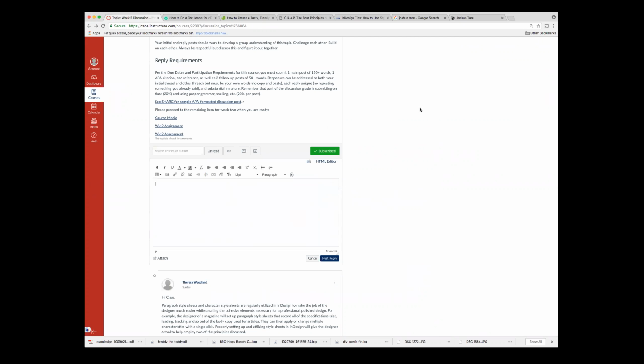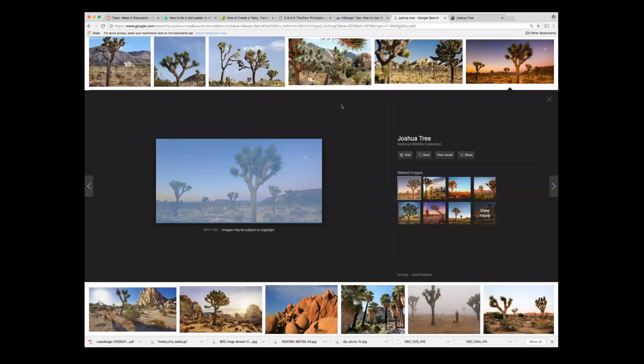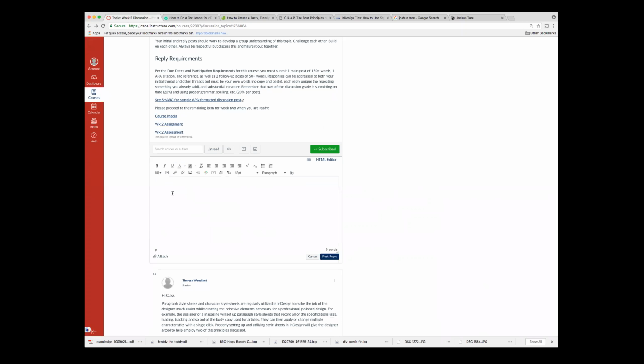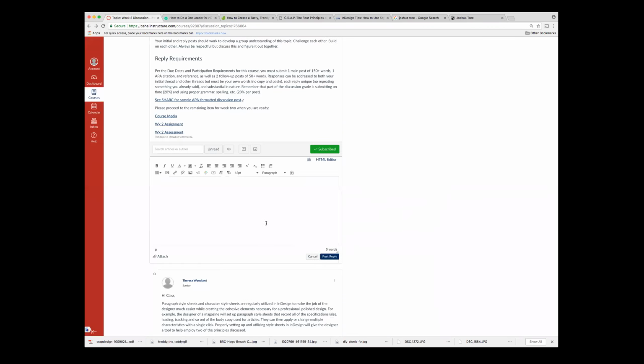Okay, so Teresa's saying she doesn't have those links. You have the assignments on the right side of yours. Okay, so this is probably the best way to do it: copy the image, or download it, and then just paste it in just like that. That would probably be the easiest way to do it. You can also attach a picture. I don't necessarily think it displays in your reply, but you can also embed the image by copying and pasting the link that you're looking for, okay? The image address is what you'll need. All right, so that is how to embed images.